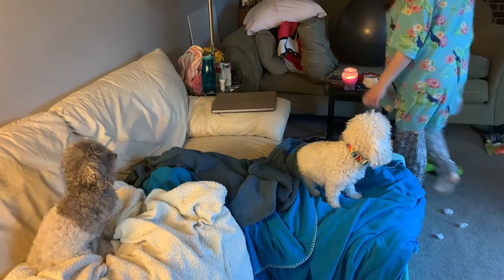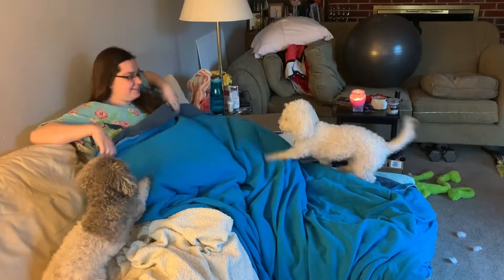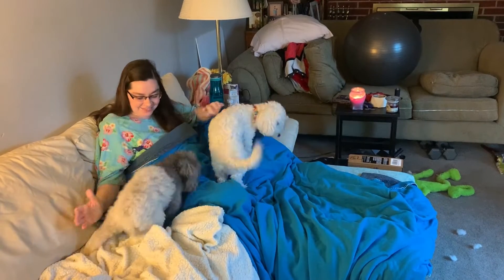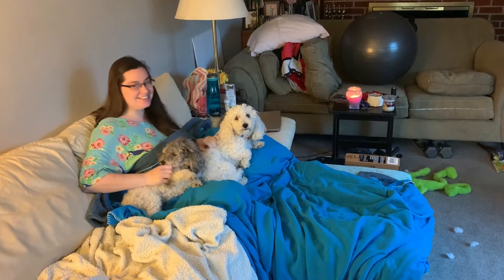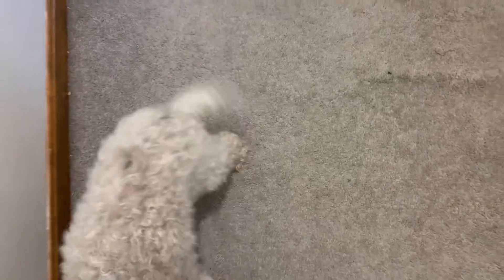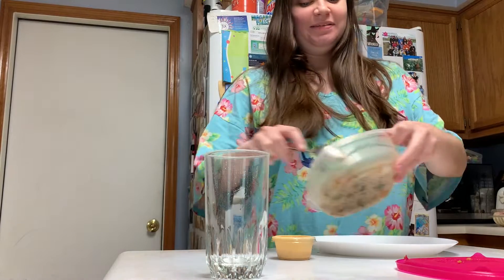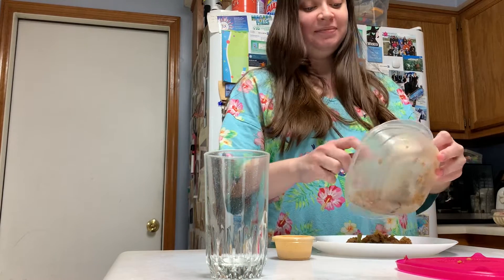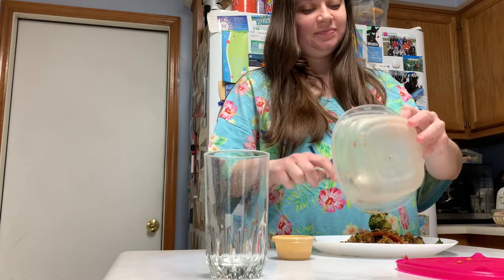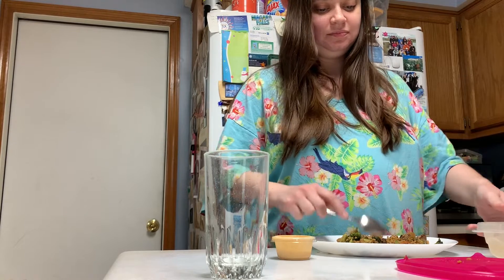After breakfast I'll hang out with my poodles on the couch. They know their spots and always sit in the same spot, which is really cute. I'll usually do stuff on my laptop, whether it's watching YouTube videos, editing YouTube videos, or just kind of hanging out. After hanging out on the couch for a while, I'll go ahead and change my glasses into contacts so that I'm ready for the day. Ellie's always waiting impatiently outside my door, and then she comes back downstairs in hopes that I'll sit on the couch with her again. At this point it's about 11 o'clock and I usually have my lunch around now because I start to get hungry. I'm trying to eat more smaller portions throughout the day so that my stomach's never completely empty, which seems to have been helping a little bit with the morning sickness.